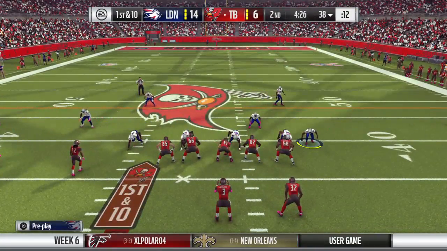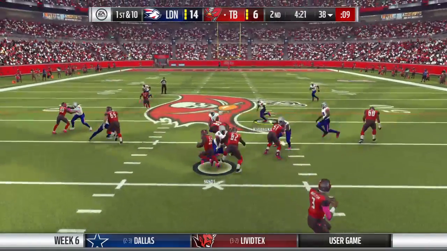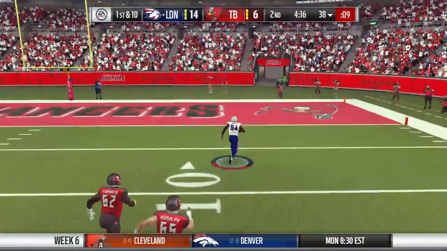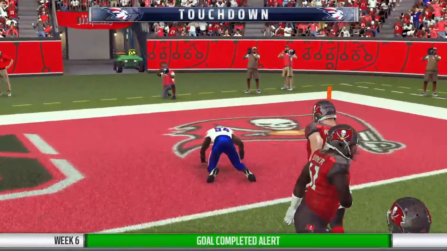Tough day, tough sledding right there, and it's been that way the entire game. Not a whole lot of room to ramble. And he fumbled it. It's on the ground. Taking it right down Broadway. And he's going to bring the fumble back for a touchdown.